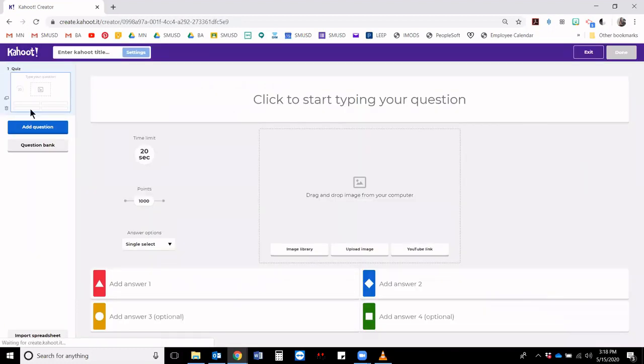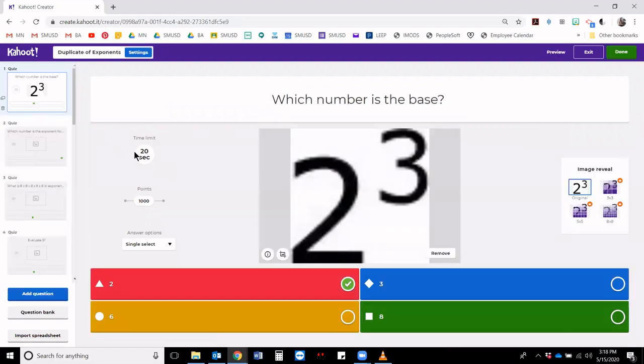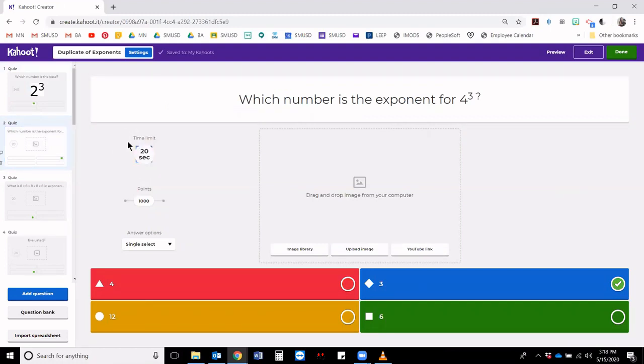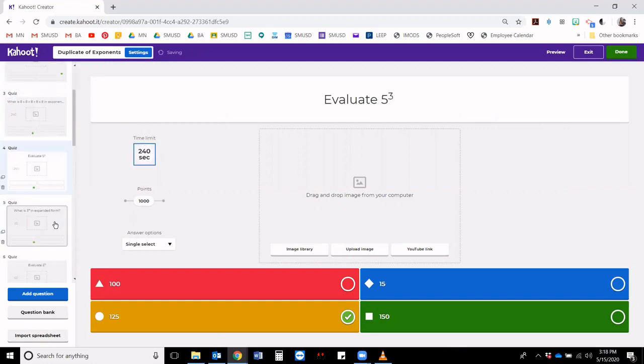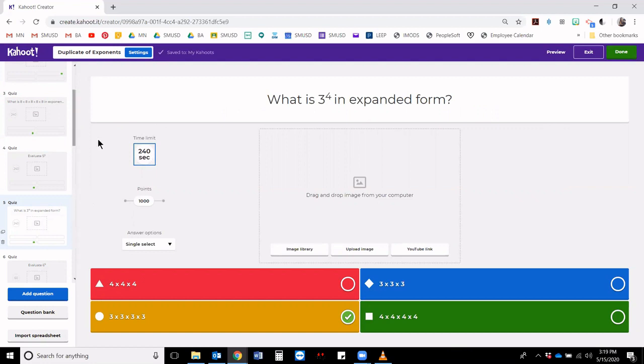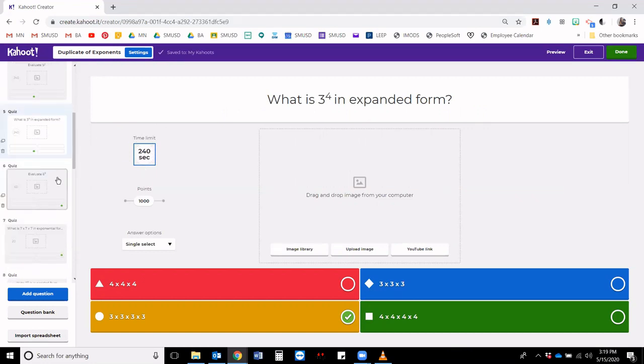And then for each question, it will have the time limit, and then you just click it and choose the highest one, at least to start with. When I first teach my students Kahoot, we always start with the highest maximum amount, because I don't want them to feel pressured to hurry up and answer the question and also hurry up and do the assistive tech part. I've found once we do this a lot more, the student gets very quick with it, and they don't need the whole 4 minutes or whatever, and they are oftentimes faster than some of their peers. So then this won't be super necessary, but definitely to start with.